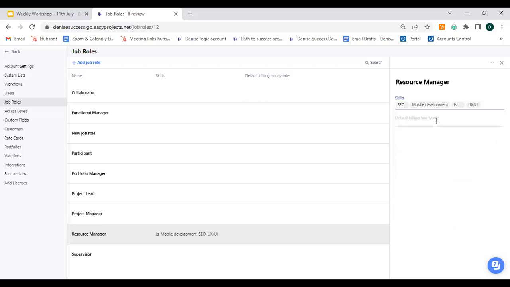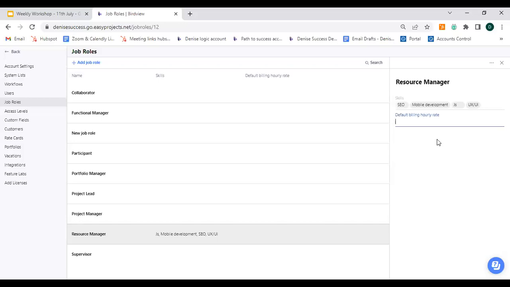All right. Now you can also add a default billing hourly rate to the system. This could be the billing hourly rate for this role within the system that can be connected to projects or portfolios as well. However, this is primarily for consumption purposes only.